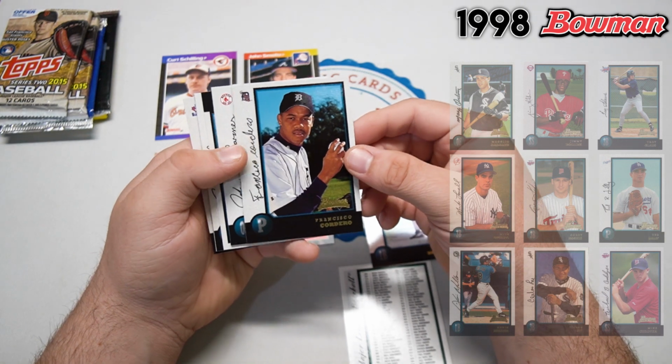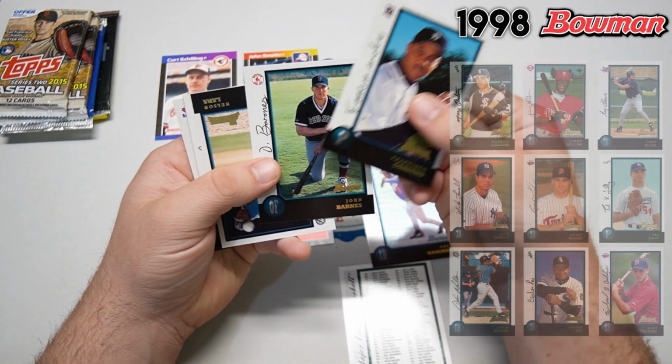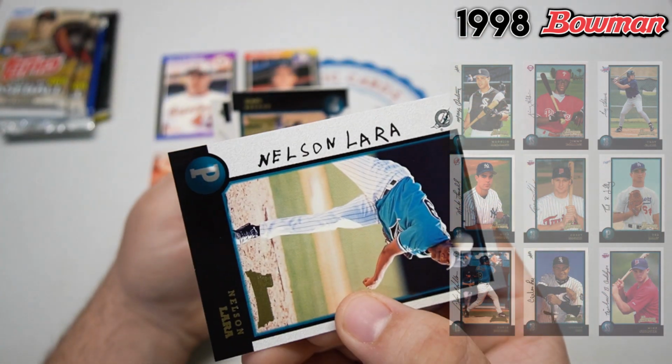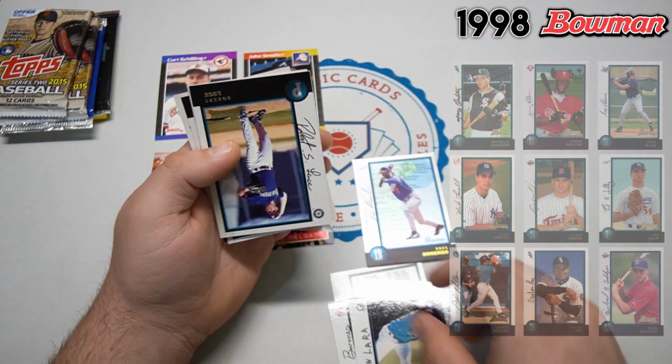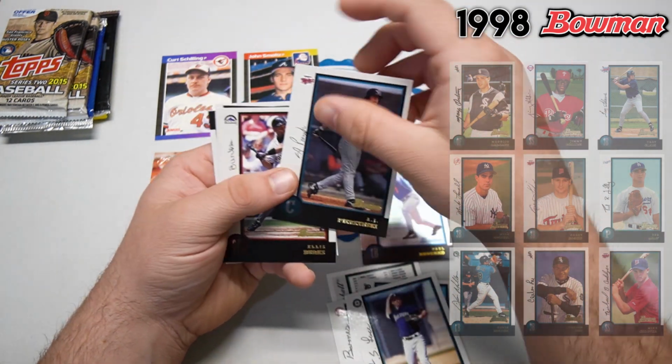Francisco Cordero, a rookie card. Not bad. We got John Barnes. All right, flipping around. Look at that. Look at his name, Nelson Lara, as he signed it. Just not cursive. We got Robert Luge.